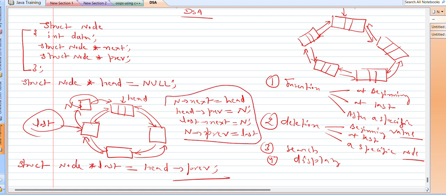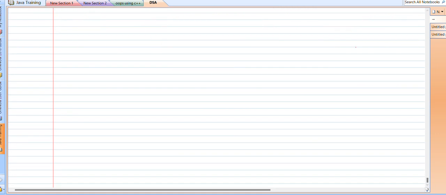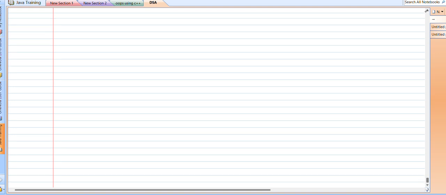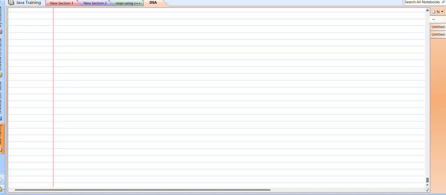And after all these settings, our head node will become the new node. Our head will store the address of the new node. So this is our insertion at the beginning. Let me write it properly.